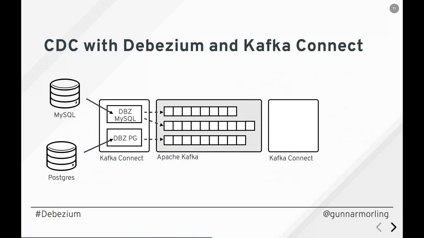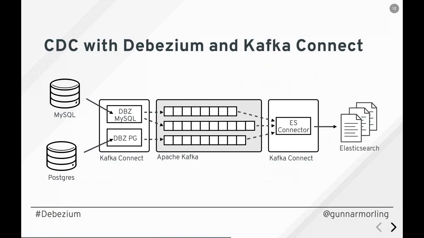So you would deploy the Debezium connectors into Kafka Connect. One maybe connected to MySQL, one connected to Postgres. You would have the data in those Kafka topics. And then you could, for instance, deploy the Elasticsearch sink connector if you wanted to have full-text search on your data. And then this sink connector would take the data from the topics and propagate them to corresponding documents in Elasticsearch. And this all by means of configuration, setting things up in Kafka and Kafka Connect, but without any code you would implement within your application.